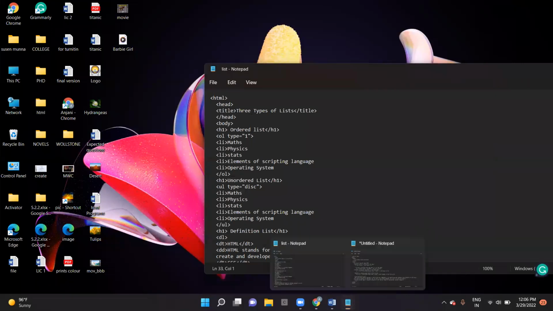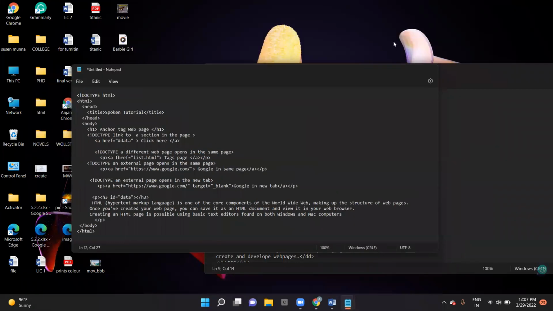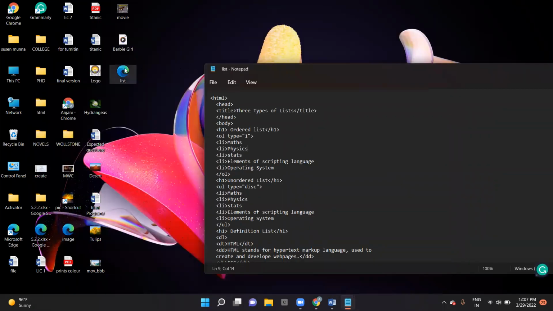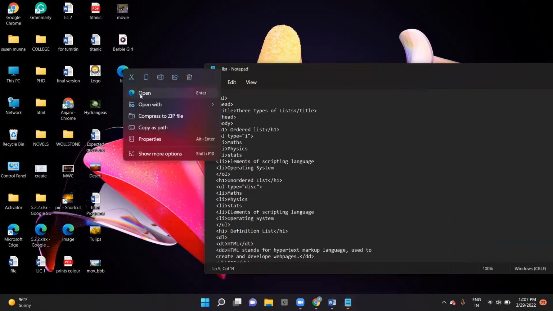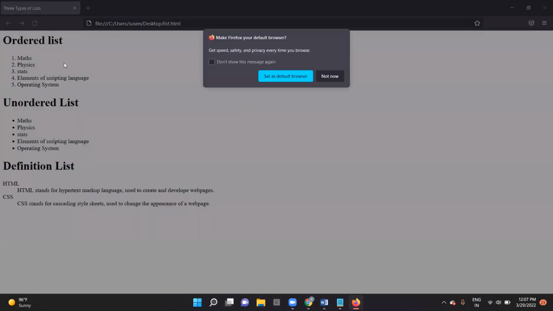And here, whenever we are making use of any HTML file in a hyperlink, it should already exist in our system. So list.html needs to be executed once. Here we have the list. See, I'm opening the list here. This list will be executed in this way.